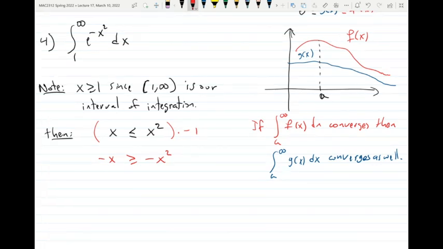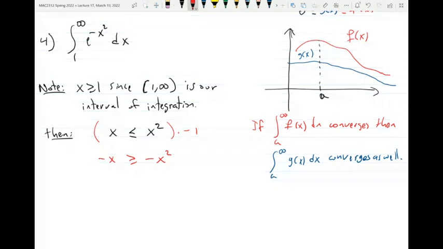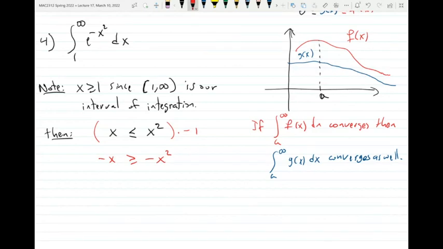Okay, and now I'm going to take exponential functions. Remember, what does it mean for a function to be increasing? It means that it respects inequalities. If input 1 is smaller than input 2, then the output of 1 is smaller than the output of 2. If x1 is less than x2, then f of x1 is smaller than f of x2. As you go from left to right on the x-axis, you go from bottom to top on the y-axis. The function is going up, so it respects inequality.